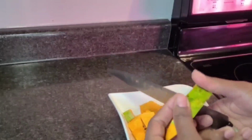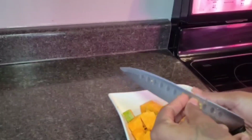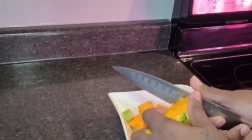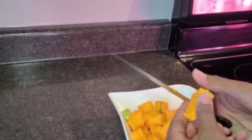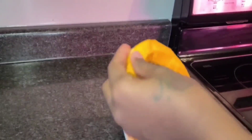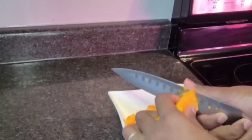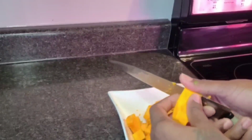So guys, as I'm here cutting up this pumpkin, it takes me back to some phrase that your mom used to say. Water walk or pumpkin belly. Can you guys please tell me exactly down in the comment section what does that mean? Because I always use it with my kids, my sisters, and I'm trying to figure out the phrase for it. Water walk or pumpkin belly. Yeah, so that's what comes back to mind when I'm doing this pumpkin rice.